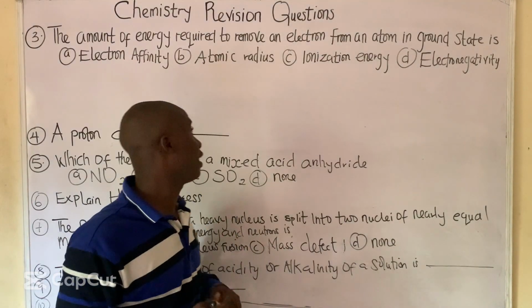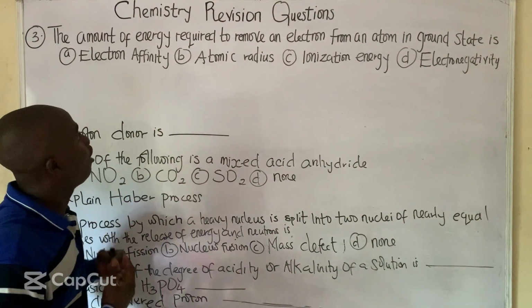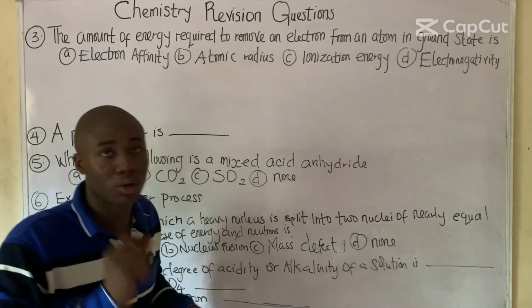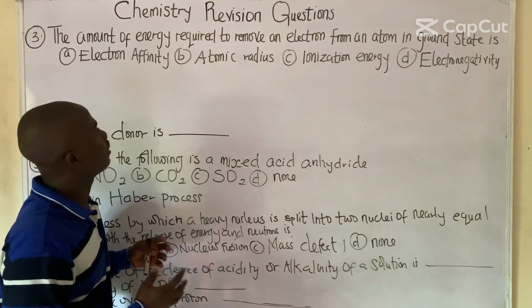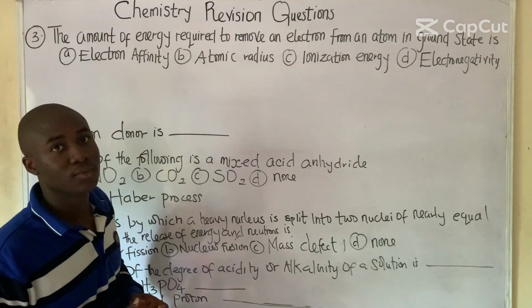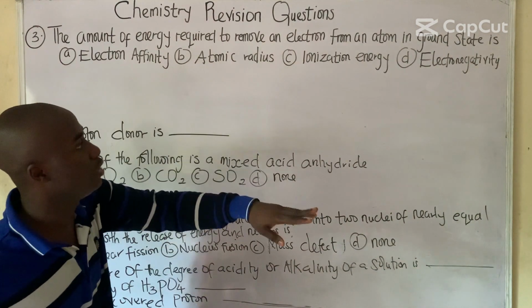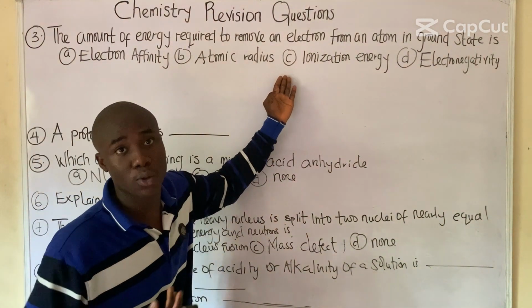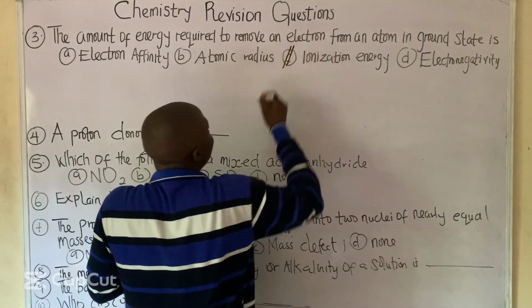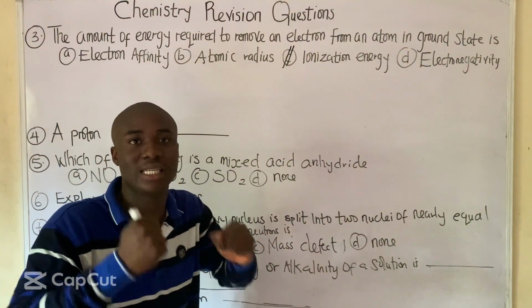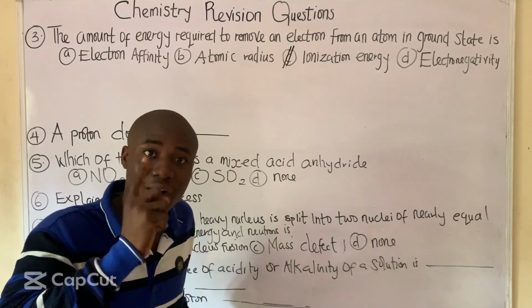Okay guys, moving further, let's get into the next practice question, which is question number 3, and it says the amount of energy required to remove an electron from an atom in ground state is... The way to answer this question is very easy. Let's say you don't even know the answer to this question. What will you do? Looking from option A to option D, which one has energy in it? It is basically option C, but you have to know why the answer is option C. Now, it must be noted here that ionization energy is the energy required to remove an electron from the valence shell of an atom.